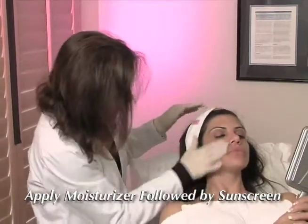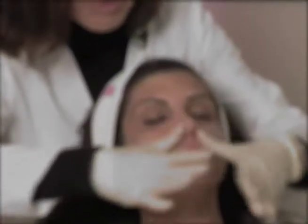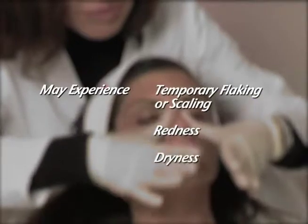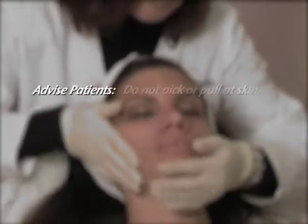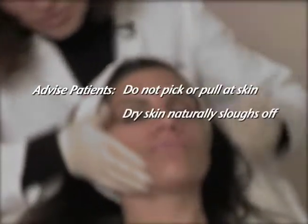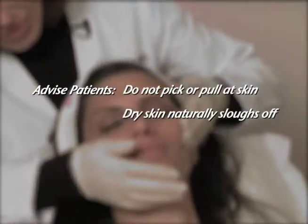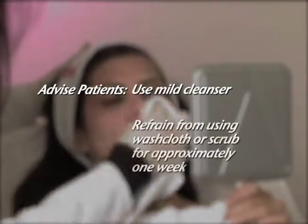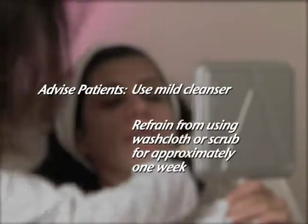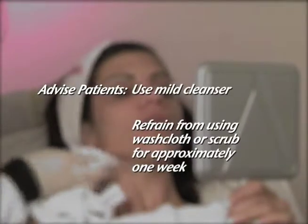Post-treatment instructions. After a Dualise treatment, some patients may experience temporary flaking or scaling, redness, and dryness of the skin. At times, the skin will feel like you have a mild sunburn. Advise patients not to pick or pull at the skin. The dry, devitalized skin naturally sloughs off. Advise patients to use a mild cleanser during the skin healing process and to refrain from using a washcloth or scrub for approximately a week.